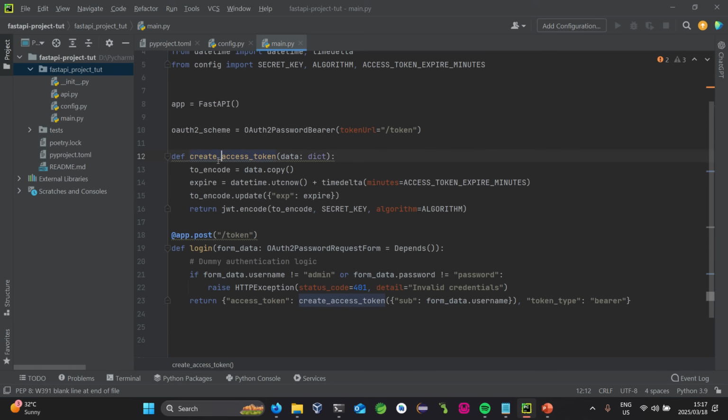Okay, moving on. What we have now is the function to create the access token. It gets the data, copies it, and initializes the expiration time. It converts the time and updates the encoded data, and then returns the encoded data, combining the copied data, the secret key, and the algorithm.